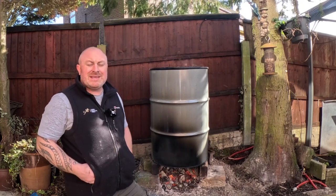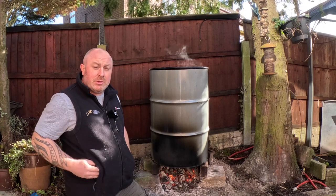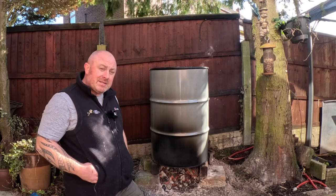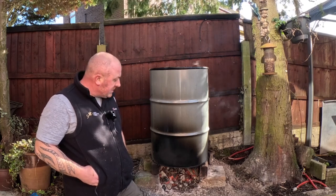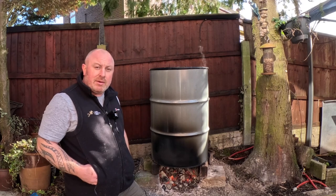So there we have it. It's taken about two hours, but we've just burnt all scrap pallet wood and things like that to keep the fire going — cost me absolutely nothing. We've managed to get two loads through. I'll just show you inside now. We'll let the frames dry in the sun and breeze and we'll carry on putting foundation in them.